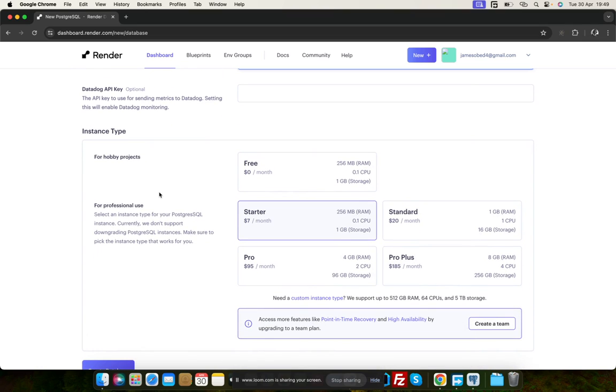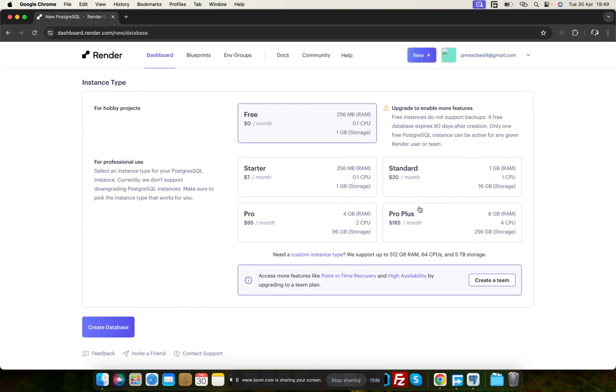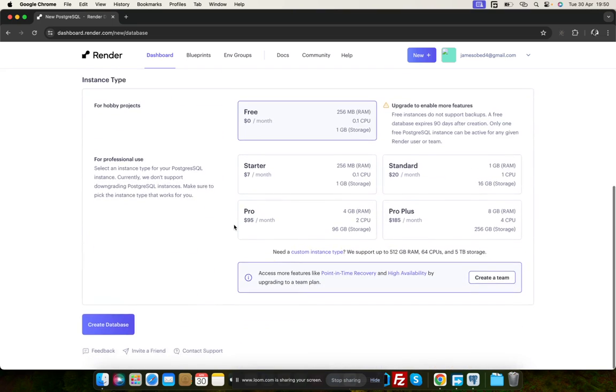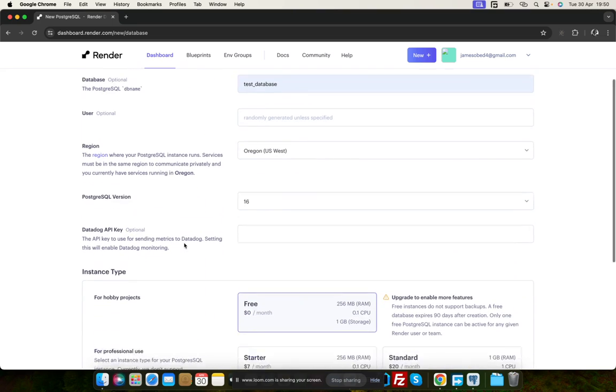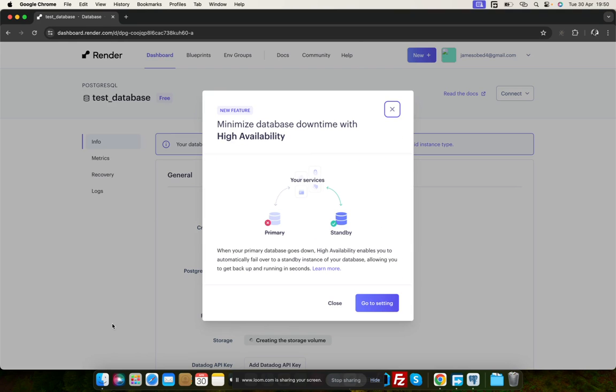I actually want to spin up the free database, so I'll select this one right here. These are some options here. If you really want a robust database and more features, with the speed and the memory capacity, you can see right here the CPUs and all of that, I would recommend you go for any of the paid versions, but the flow and the setup is pretty much the same. So I have all of these set up. All you need to put is the name and a couple of pieces of information, and then create your database. Click create database, and give it a couple of seconds.